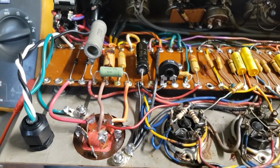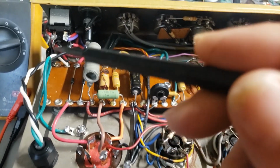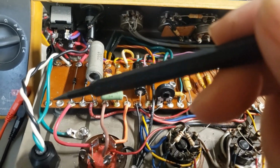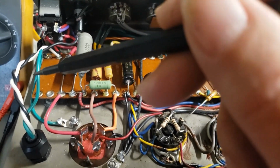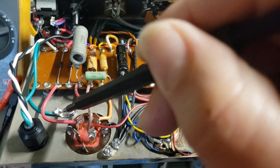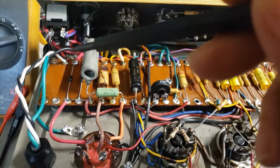All right, back down to this end. After getting the filtering set up, I wanted to remove the old 2-conductor non-grounded power cable and put in a new grounded power cable with this nice clamp, and the old standby switch, which did both standby and polarity. I removed the polarity function because you don't need that when you have a ground. And ground goes straight to chassis here. The reason this wire is longer like this, rather than going straight here, is that if this cable were to get pulled out, I would want the ground to be the last thing to disconnect for safety. But anyway, the standby switch is now just doing standby, no polarity function.